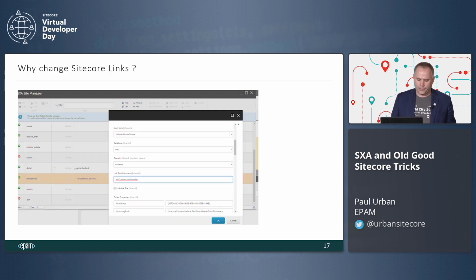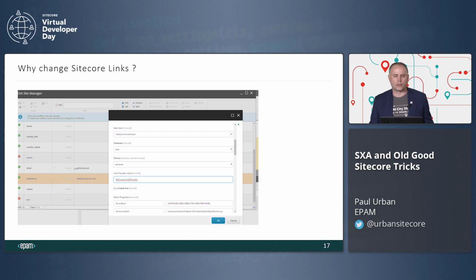I'm going to show you the best way of doing custom Sitecore links in SXA. The good thing about SXA is that you can create your custom link provider per site.